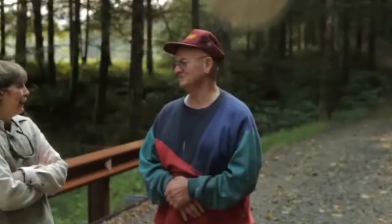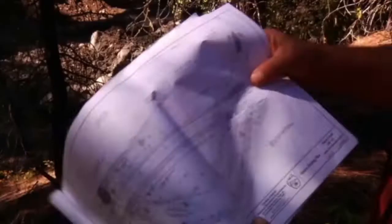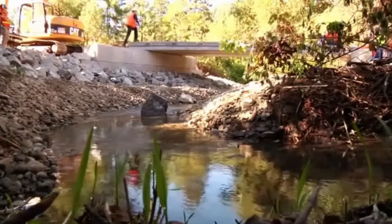The process typically comes in the form of a landowner making contact with us. The entire thing's engineered, and we do it all for them. So it's very simple from the landowner's perspective. When we first meet these landowners and we're discussing the program with them, they do seem a little skeptical. It really is as good a deal as it sounds.